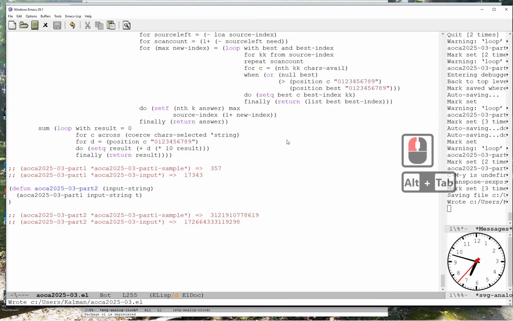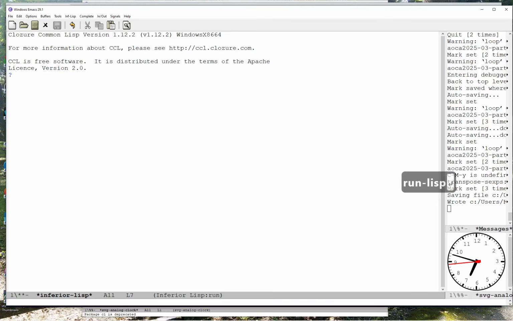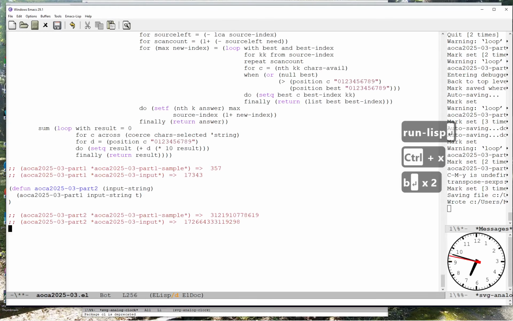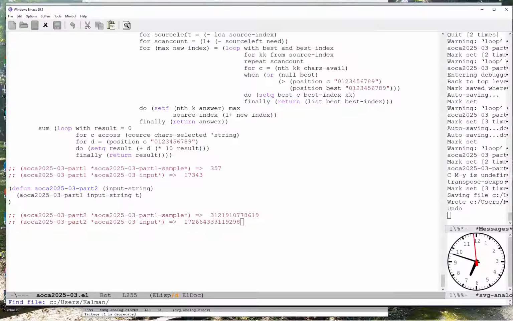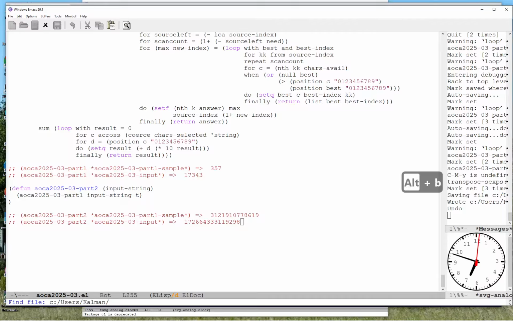Now, to show you that this in fact works, I'm using an inferior Lisp. This is Clozure Common Lisp. And oops, I didn't mean to modify it. Control X, Control F. One of the cool things about Emacs is that it preloads the history for you. So if you say Meta N for getting the next thing in the history, except I said Meta B instead of Meta N, it gives you the file name.